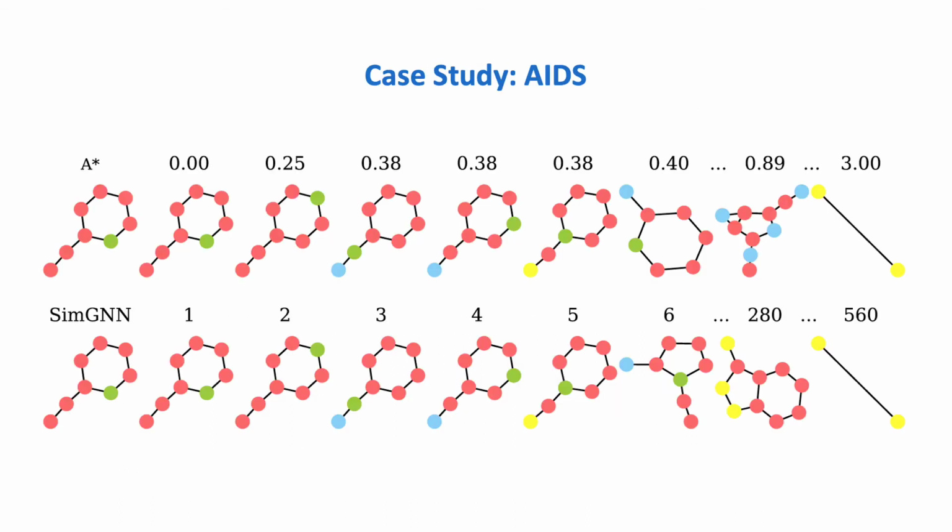Here I show you an example to compare the result of our algorithm with the exact solution. On the very left side is a query graph, and after that, those are the results returned by the algorithm, sorted in descending order of similarity. You can see that for this small example, we almost generate the same result as the A-star algorithm, at least the first 5 of them. The first difference starts at the 6th one.